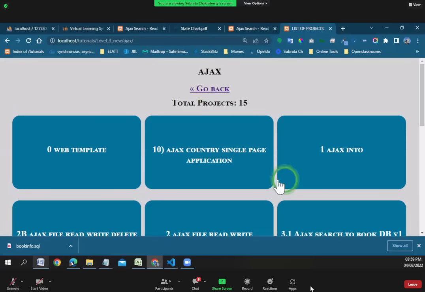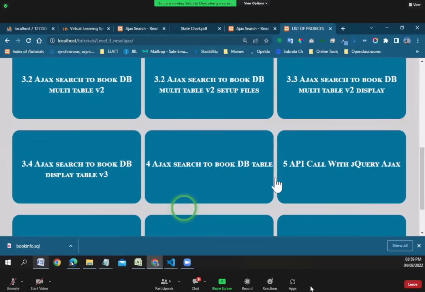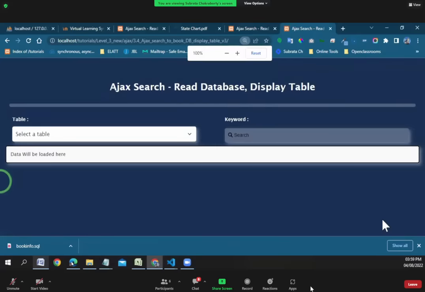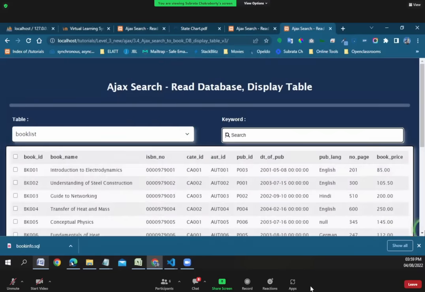Level 3 over Ajax. No, not this one. Yeah, something like this. I would like it to give me some kind of advice or consultation. That's what I will have, something like this. Simple. I remove the column name. Let's say I select book. You can keep the column name. I already have the column name.